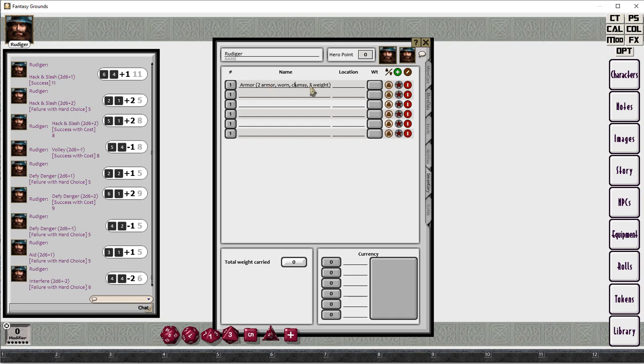Now I have a move which we added to the character sheet earlier, that says for the armored skill you ignore clumsy for worn armor. So I'm going to remove that from the description. You can see I've added in the weight. I've added in some healing potions, number of 2, they have 0 weight. You can see at the bottom of the screen the total weight is now 3, which is all from the armor, but as we add some additional items in, the extra weight will get added. And finally there's 22 coins.